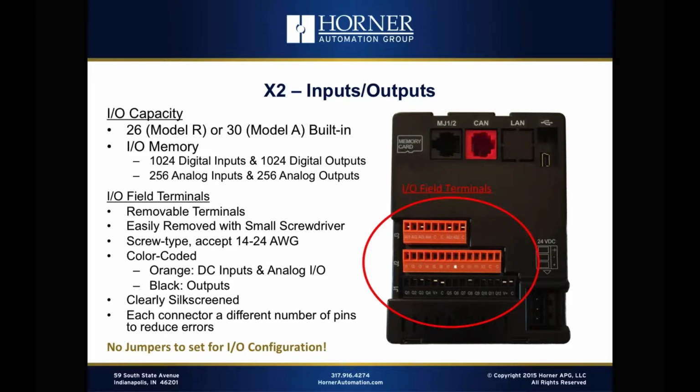And we've also based those plugs around screw type connectors. Now, one of the benefits of screw type is you can support a wider range of wire sizes. So the X2 can support anywhere from 14 to 24 AWG wire sizes. I would guess most customers will probably use 16 or 18 gauge just because of the ease of use there. But you do have the capability of using larger wire if you want.